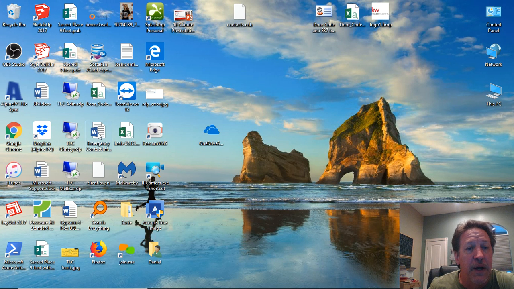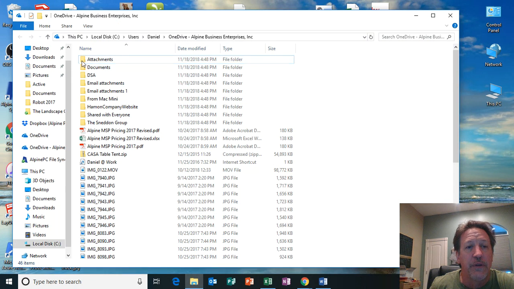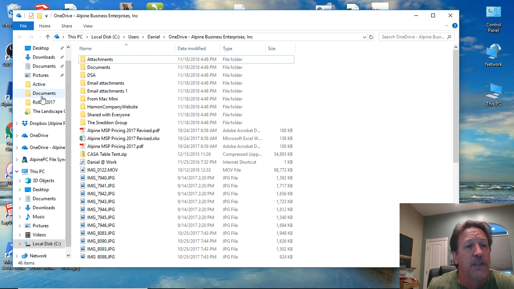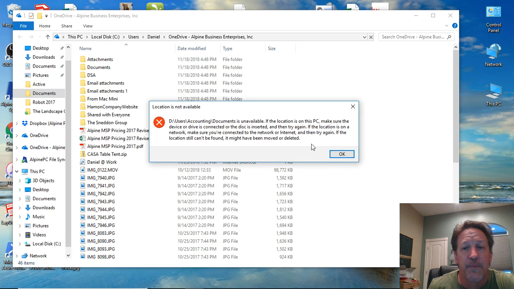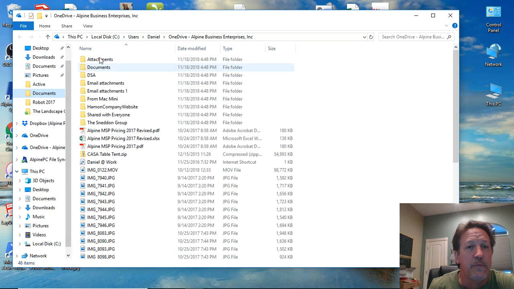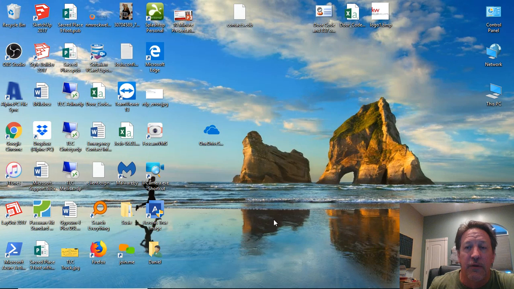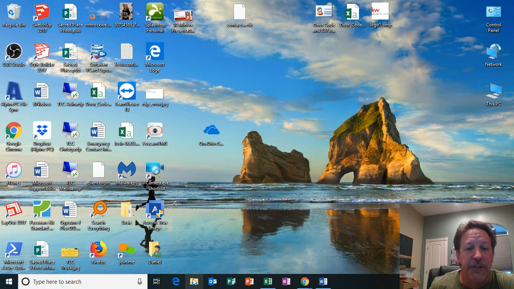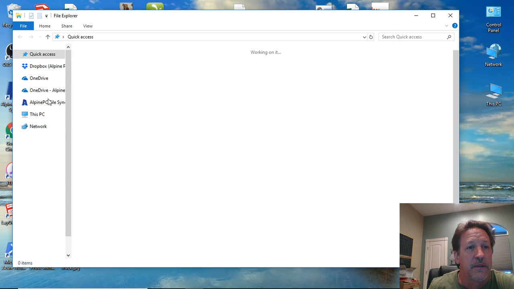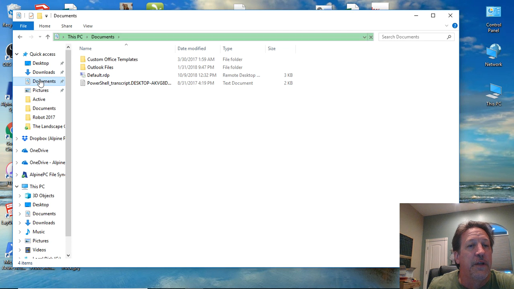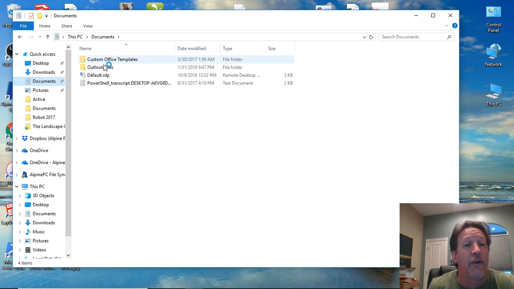So any of the files that are hanging out like this, or, here's another point that people may not understand, is if you're here in your documents. Let's get out of that and go back in. My computer needs to be restarted. I apologize for that. Let's see if we can get into documents. Look, you'll notice I don't have hardly anything in my documents. Why? Because that's on my local computer, and I could lose that at any given moment if my hard drive went down. I don't want it here.